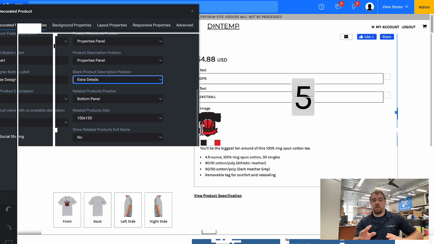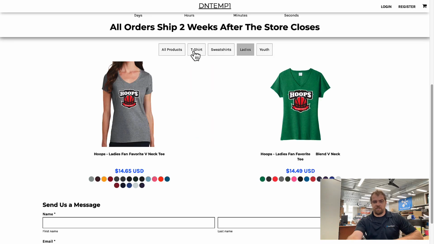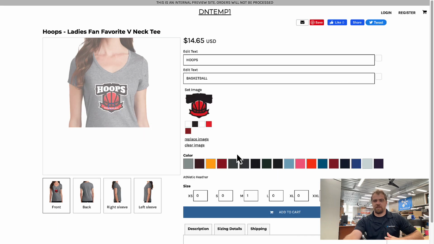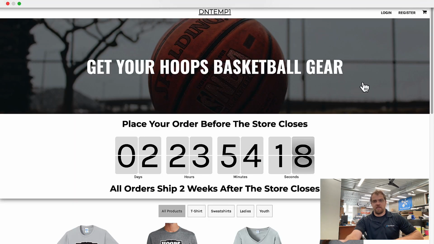One, they are very friendly on tablets and phones, which is what a lot of your customers are going to be using. But watch how fast these pages load. Look how quickly I can move between categories. So your customer first sees all products, but then they're like, well, I want to see the ladies' shirts. They go to ladies, they quickly select that item, they're taken to the product details page where they can choose their size, their color, and add to cart. That's how simple it should be.